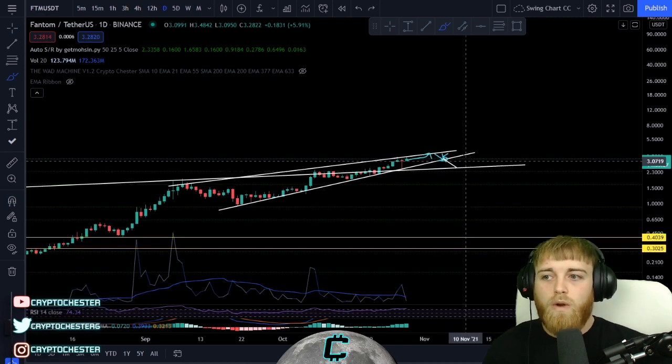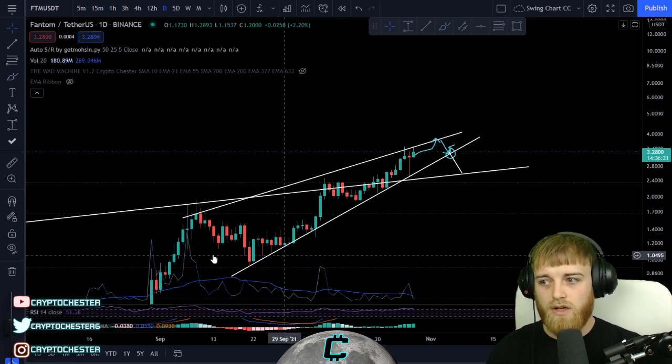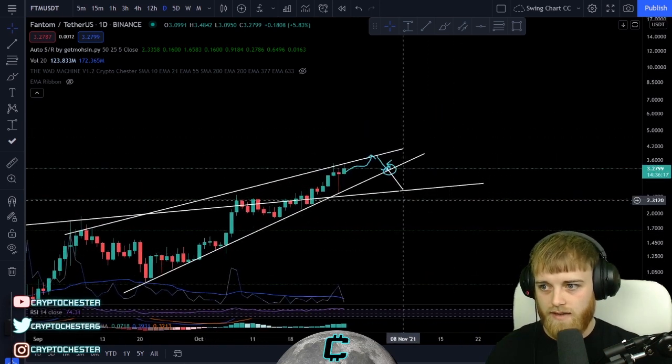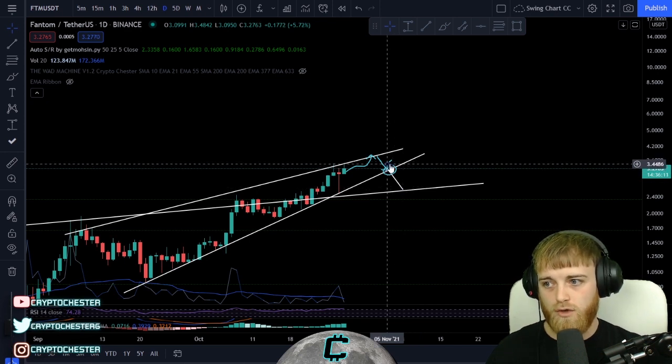And we know about this, guys, just because we know we can't just be trending up the whole time. We need to see reversals. We need to see basically reversals in the price for it to be a healthy chart, right? So yeah, this can definitely be a bounce point to be looking out for there for Fantom at $2.64 when we do see that congruent breakout for the future here for the daily.